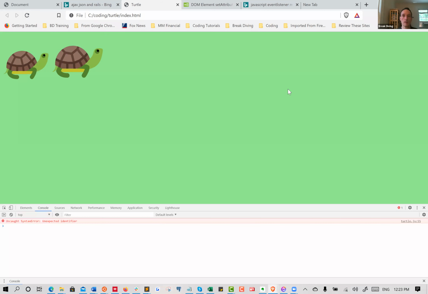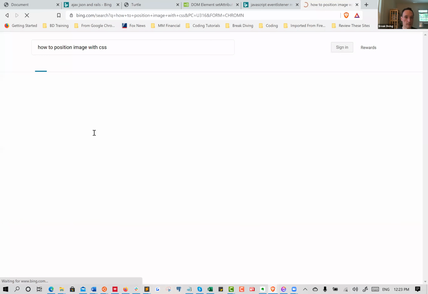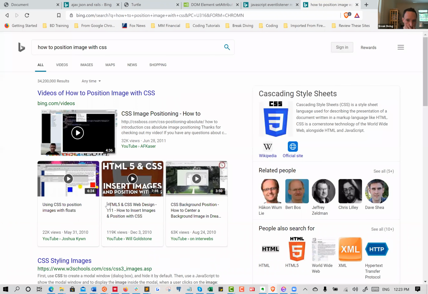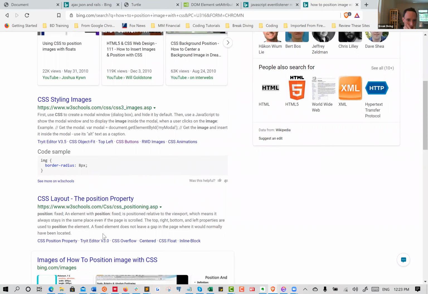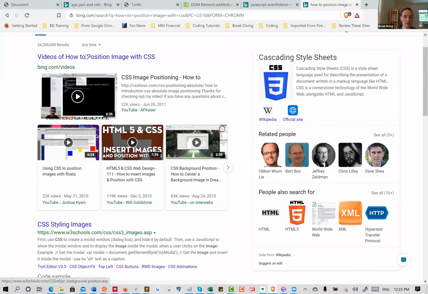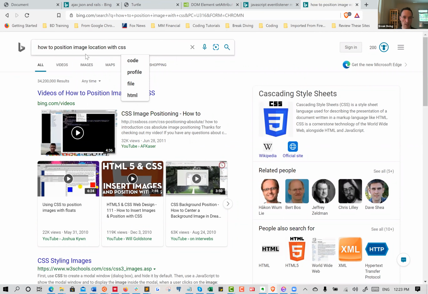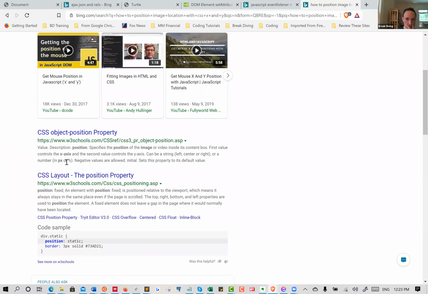No. Okay, so how to position image with CSS. What do we want to do with location? How to position image location with CSS X and Y. X-axis? Let's try that.